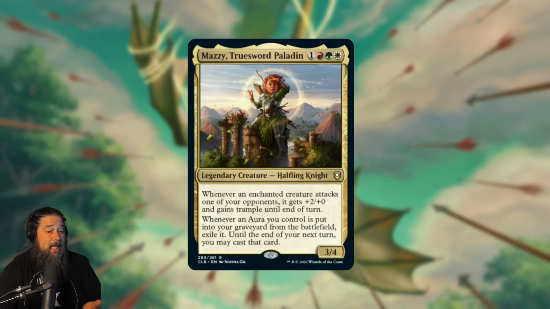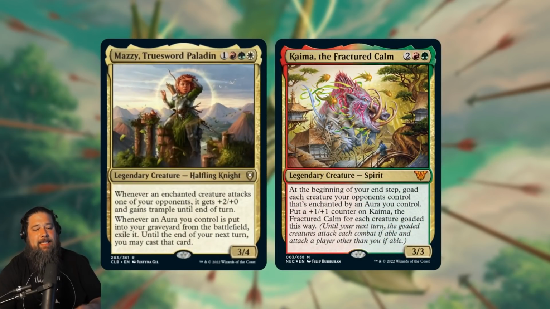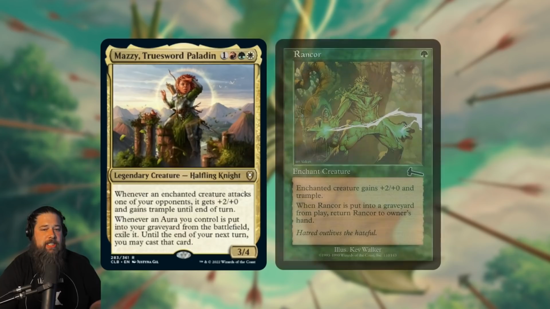So one of the interesting parts about Mazzy is it doesn't say a creature you control. It's whenever any enchanted creature attacks one of your opponents, it's going to get that pump ability. So you can put your enchantments on your opponent's creatures, kind of like Kodama from Kamigawa Neon Dynasty, one of the first commanders we've seen that cared about putting auras on your opponent's stuff, and Mazzy will still be able to pump them and help gain a bunch of damage as they attack your opponents. So I think that's one direction, try to enchant your opponent's stuff.